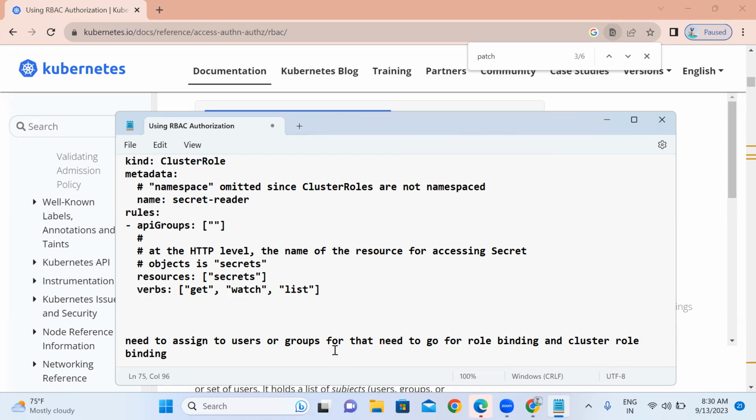For that, we need to go for role binding or cluster role binding. After we create these roles, we need to attach them to the users or groups, using the role binding or the cluster role binding.